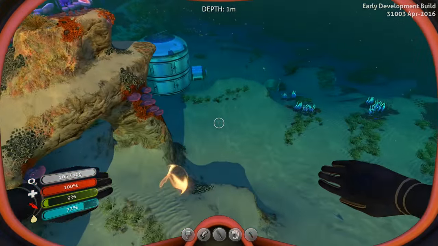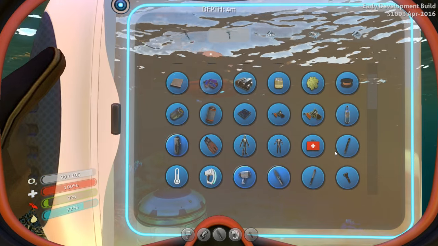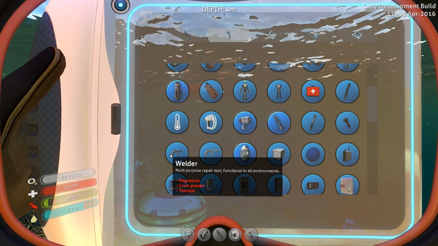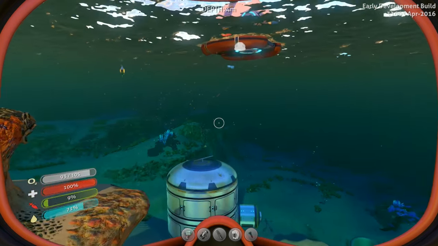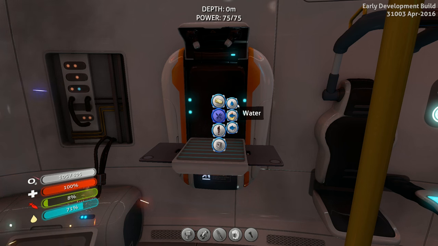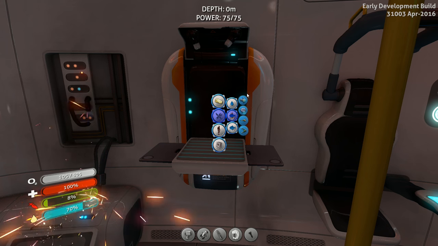Now, I gotta make a welder real quick. I don't know what I need for that. Well, wait, no. I might be able to do it. Hold on. Welder. Magnesium, crash powder, and titanium. So how do you make magnesium? We'll find out. Aha! No, wait, I can do it now. I guess I just have to have it in my thing.